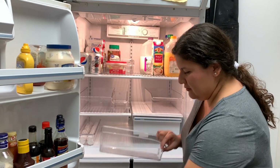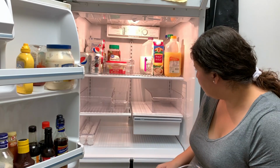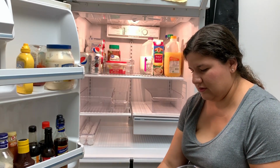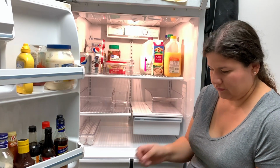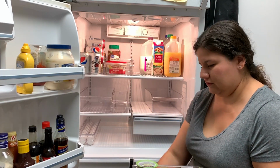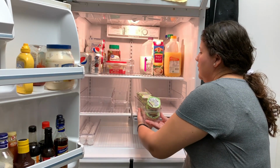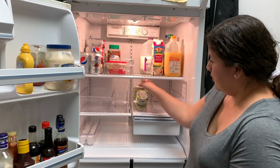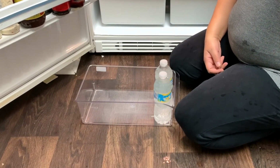And now I'm just going to fill up the trays with snacks for the kids. One of the goals that I had here was to make it easier for my kids to be able to get their own snacks, especially my toddler, Noah, 3 years old. So it just made it so much easier. I put fruit out there. A lot of the times we won't eat our fruit unless it's kind of there, out of sight, out of mind. So I wanted to put it somewhere where you can see it.